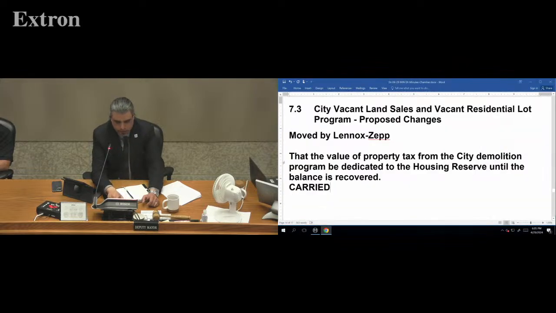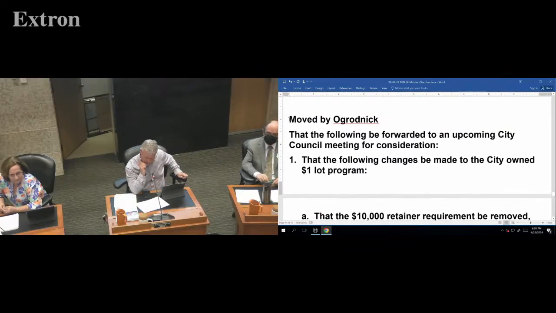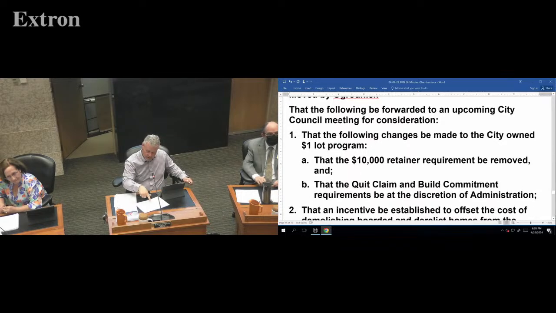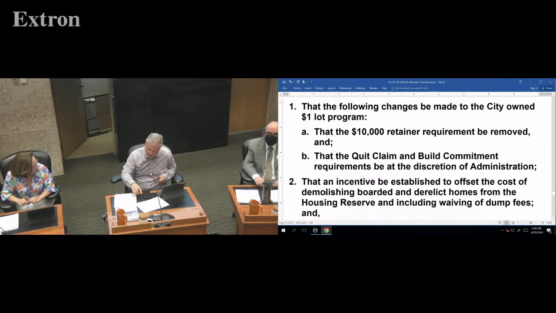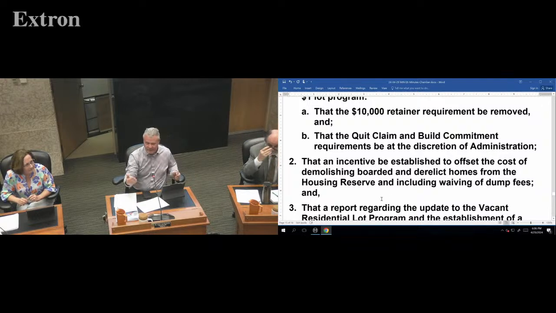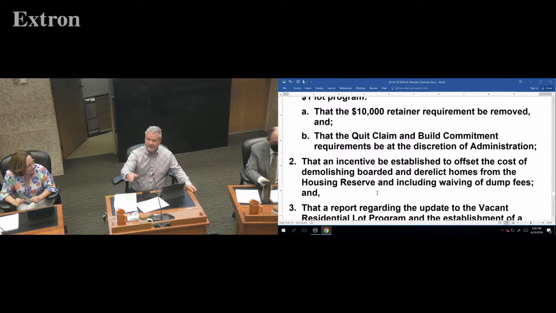Okay, so we'll go ahead and vote on the initial motion. Councillor Edwards, do you have a comment on that one? Yes, go ahead. You pointed out to demolish as an incentive. We want you to demolish your boarded up house, but there's no incentive to renovate. Right now, some of these houses don't need to be demolished. They need to be rebuilt and be available for rental. But because we have now incentivized the vacant lot, to say, okay, it's $1,600, and you say it in your report, it's cheaper to keep up the boarded up housing.